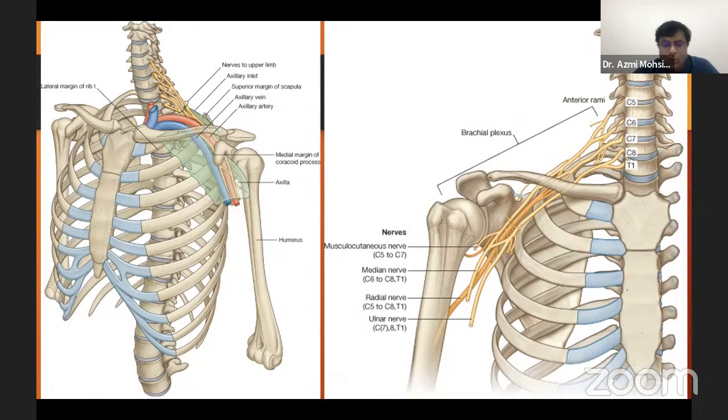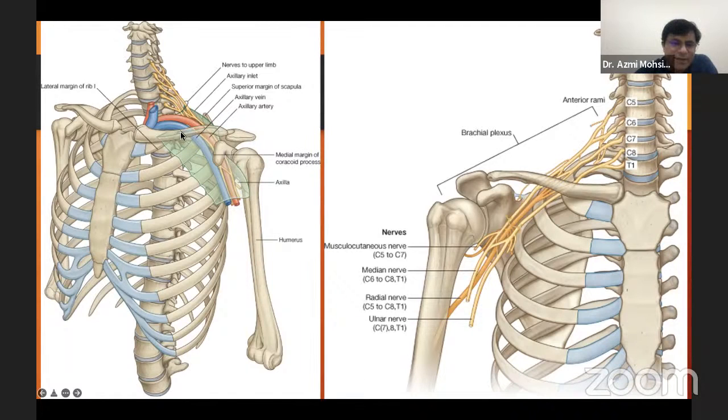So remember, we are not actually correct to say that the brachial plexus is a content of the neck only. The brachial plexus also is a content of the superior mediastinum, because the T1 root of the brachial plexus is a content of the superior mediastinum. Both C8 and T1, when they join, form the lower trunk, which rides over the upper surface of the first rib. That's how these trunks are formed. You can see these are the nerves to the upper limb, and this is how they reach into the axilla. And in the axilla, they are closely related to the axillary artery.